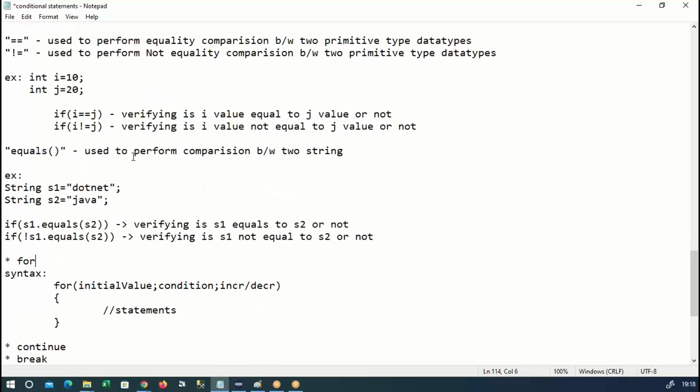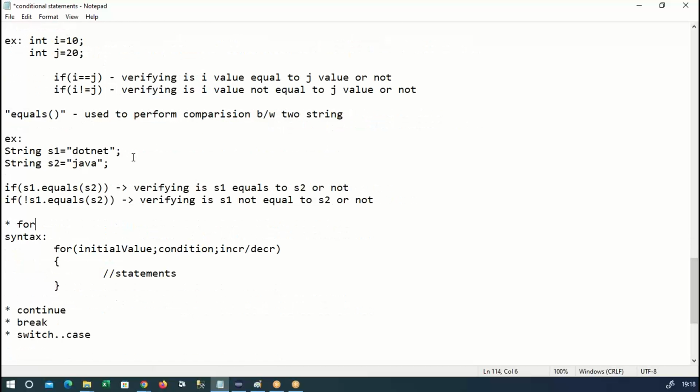In case of while or do while, we don't know how many times the execution is going to happen.